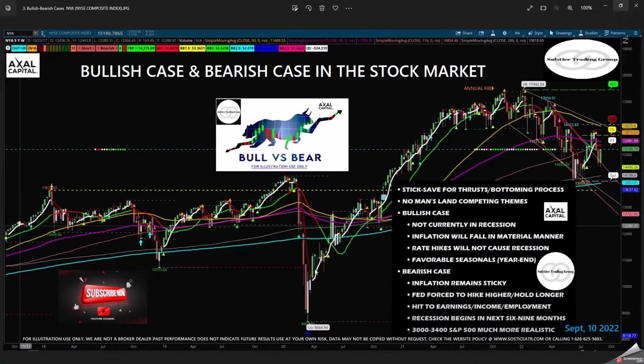This was last week's slide, and I put the bearish and the bullish scenario in the charts. And I said, in case of inflation, CPI numbers, are we going to go much deeper? And this was the week before. You can see September 10th, 2022. That was a short week. We rallied up, tested on the weekly the 18 simple moving average, closed right above it, and that's the NYA.